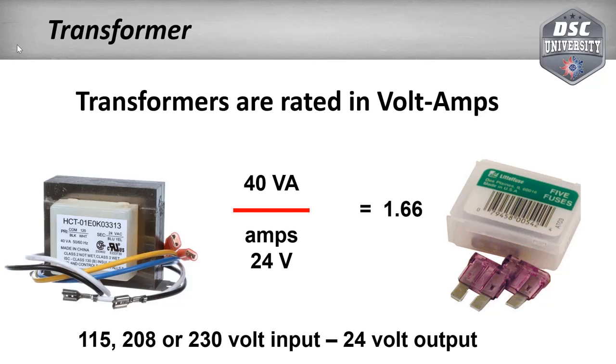Transformers. Of course, our equipment operates on either 115 volt or 230 volt power, depending on whether it's an AC or a heat pump. Gas furnaces are going to be 115 volts. Air handlers are going to be 230 volts. So within that furnace or air handler, we have a transformer, and what the transformer does is it takes that 115 volts or 230 volts, and it reduces it down to 24 volts. Then we take that 24 volts and we run that through the thermostat and run it through our safeties and different things like that. So that's called our control voltage. So a little bit safer to work with.